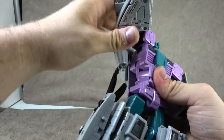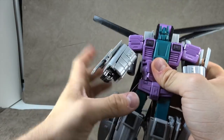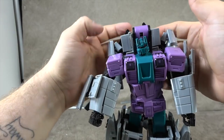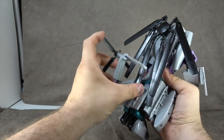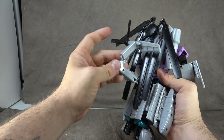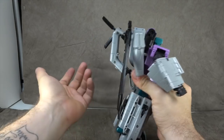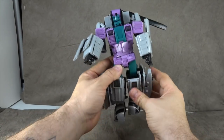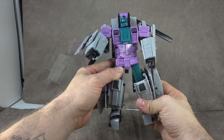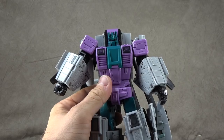I feel like it's a little less obtrusive. But I mean, there's a lot of obtrusive stuff going on here, so I'm not sure you're going to be able to cover it all. And then for this piece, I'm really not sure. So I've just kind of been folding up like this. I don't know if that's right. I'll show you a couple different ways to do it, but we'll get them cleaned up and we'll take a look at them. But that's him. All right, it's pretty much what you expect it to be.